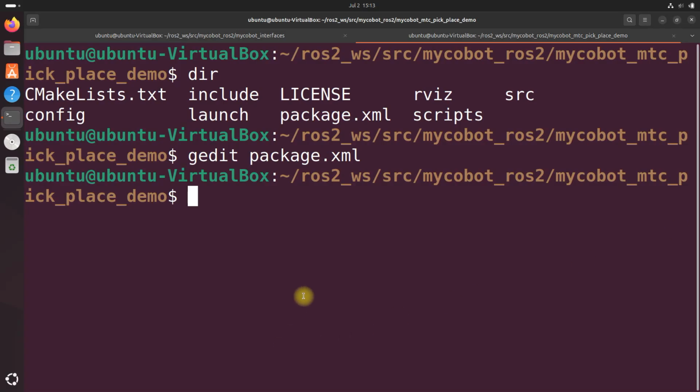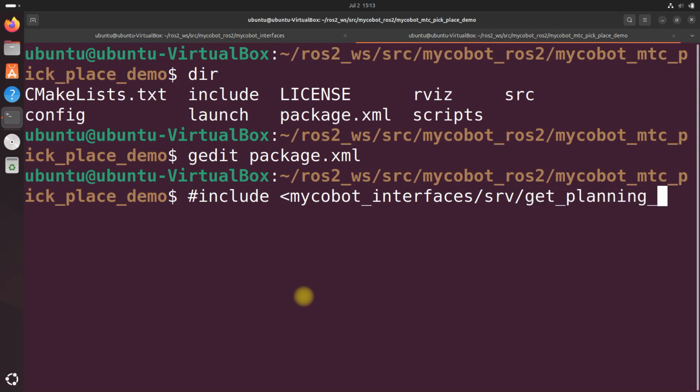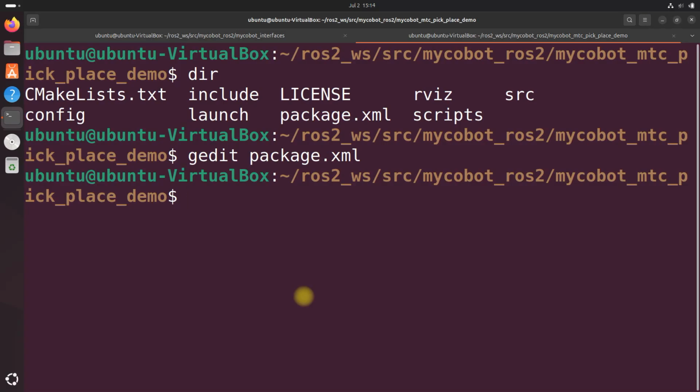Okay, and if you ever wanted to use that in a piece of code, you would have to do the pound include, and then mycobot_interfaces srv get_planning_scene.hpp, like that. And you'll see that header in some of my code in there. So once you have that, you can then create service clients or servers using that interface. So that's it right here for our custom service interface. It provides a clear contract for communication between your PointCloud processing node and other nodes in your system that need planning scene information.